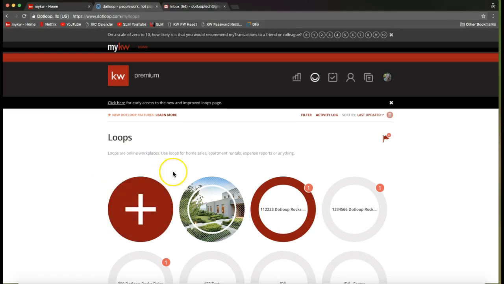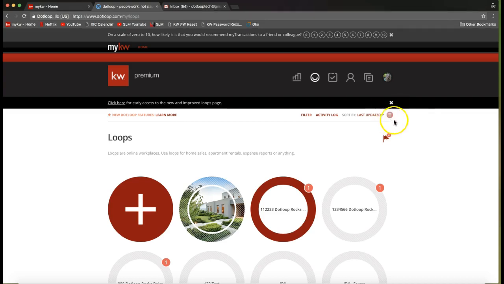Just a heads up, if you are looking at what I'm looking at on my screen, great. Go ahead and pause for a second. If your Dotloop homepage looks a little different, so maybe your loops are going down in a list view, there are two views of your Dotloop homepage. I will be teaching today's class from this view right here, which is called the grid view. However, just to make sure we're all on the same page, I do want to point out that there is a little red circle right below the black toolbar on a white toolbar that will allow you to toggle your Dotloop homepage view.